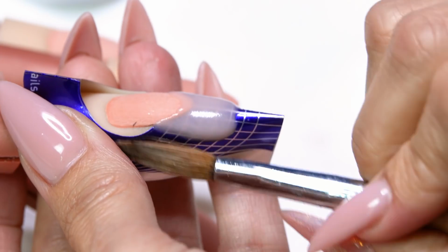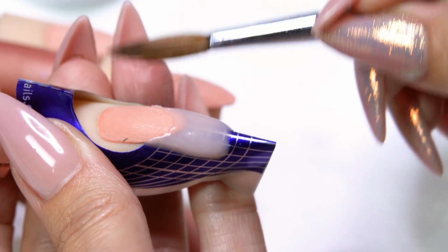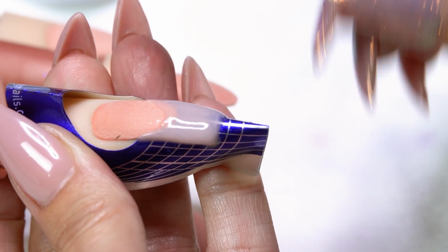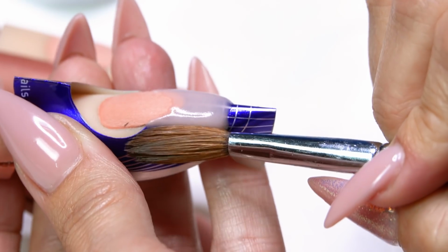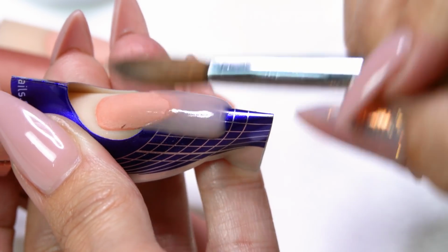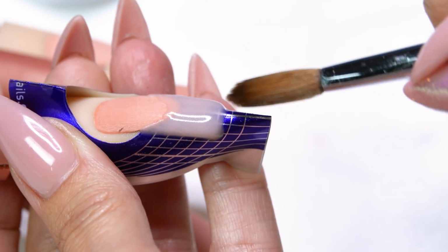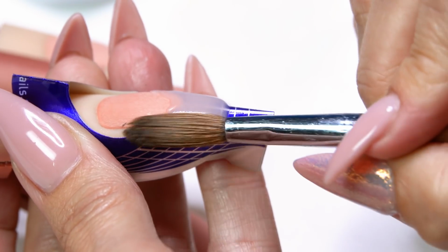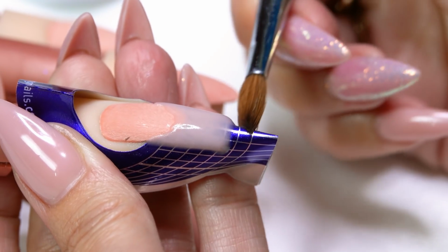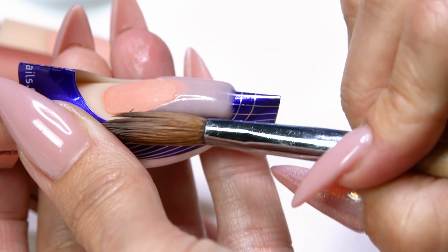So I keep wiping my brush. That helps me to get out all my liquid. So what I'm doing is I'm just creating a free edge and a platform to build on. What I like about doing it this way is I already have my thinnest spot here. And you always want your free edge a little thinner than the rest of the nail. And I'll explain why as I go.